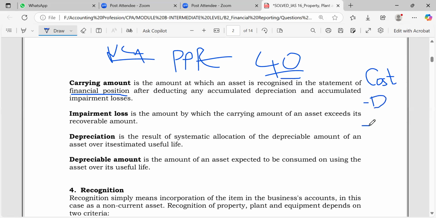But now there is something else called impairment losses. You also deduct impairment loss. This one has its separate standard. You would see it. So you have this cost, you have the depreciation and impairment losses. After knowing this, you would say this is fine. Impairment loss, as I've told you, you would see it there, but maybe it's nice to know the difference between impairment loss and depreciation. How can you distinguish them?